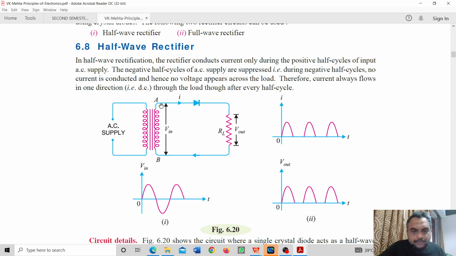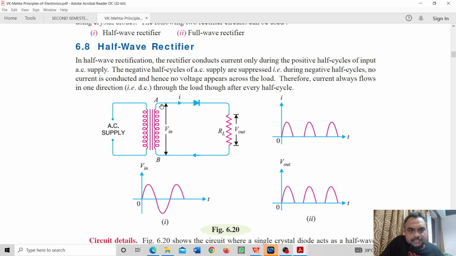Welcome to this video. In this video, we will discuss the half-wave rectifier. So, what is a rectifier? Basically, a rectifier is something which converts an AC current into DC current, or a fluctuating current into a direct current. So, fluctuating means a non-directional current, and it is converted into a unidirectional current. That is what it basically means.